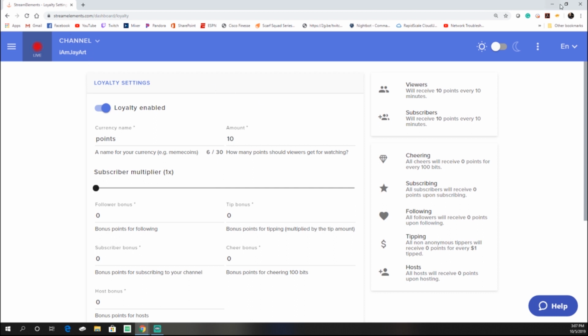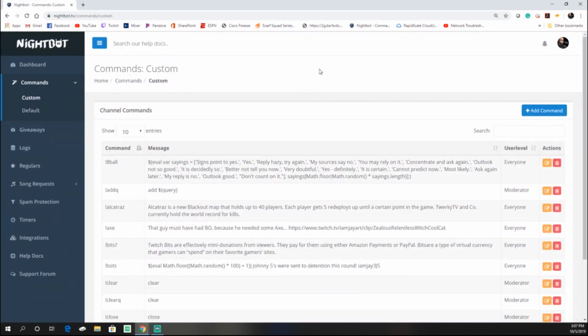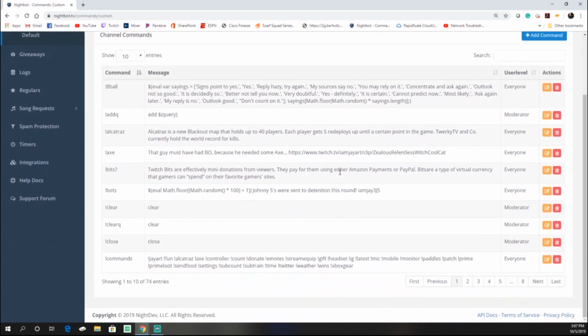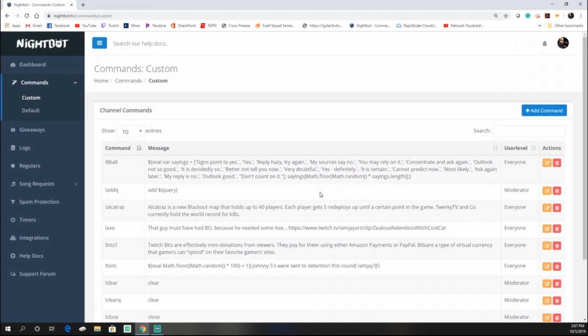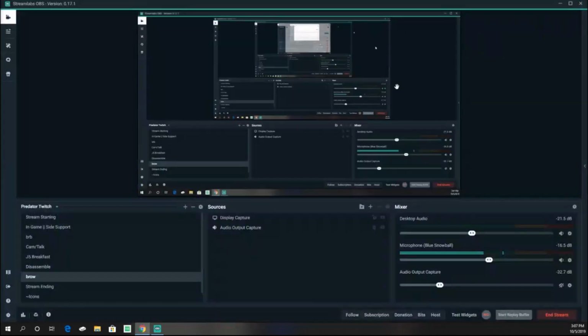That's pretty much the basics of what you need to start up the stream. Get you some basic commands in there. Get you a win counter. That's pretty basic. I mean, it's all pretty simple. I don't feel like people should have a hard time with just using that stuff. If you have any questions about those, of course, I can try to answer them when I get a chance. But that's pretty much just the basics right there.